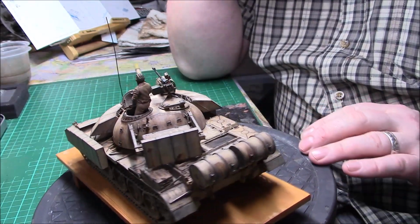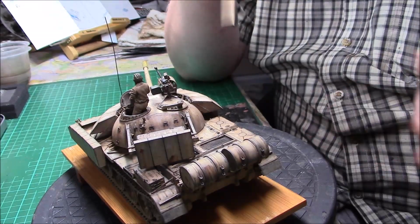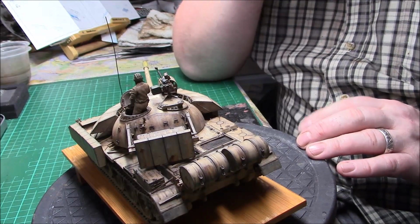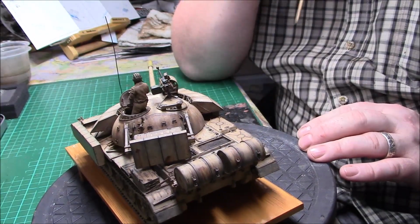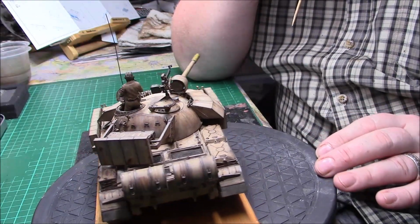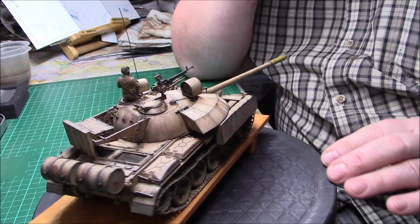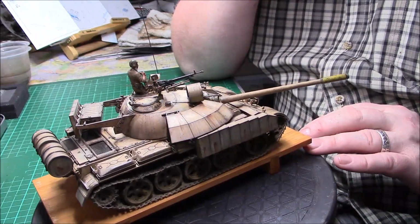Fuel cans at the back. I've seen a few of them with different colours, like blues and reds on the back, but I've just left them as they were, because most of the pictures that I'd seen of the actual vehicle, they were either off or they were just the one colour. So I left it the one colour. I'd like to build it again, and if I can find another one at another cheap price, I probably will. And try another few different ideas I've got in the pipeline.